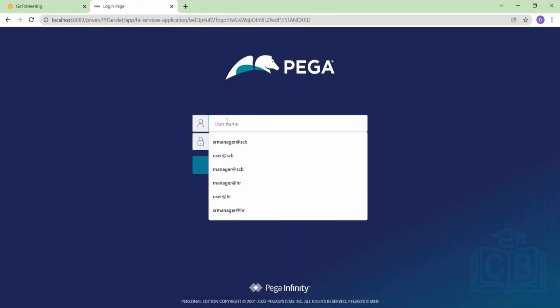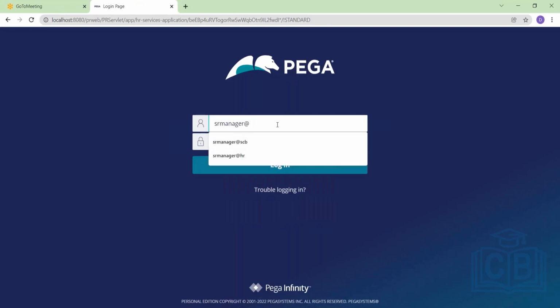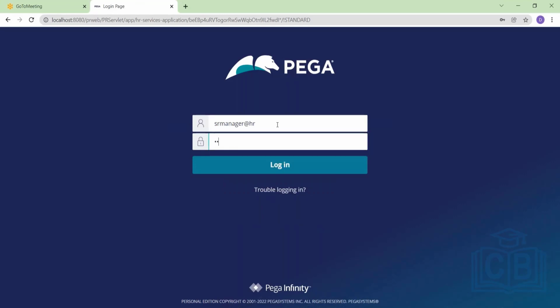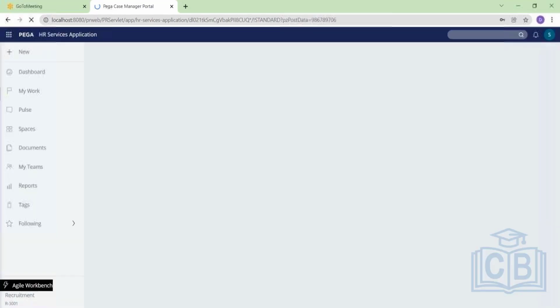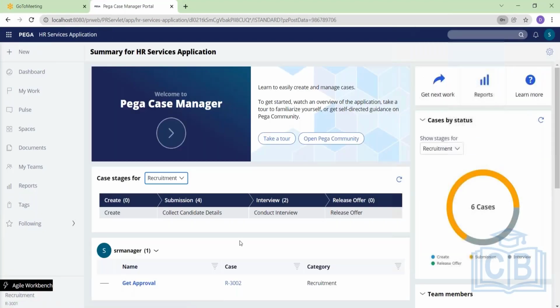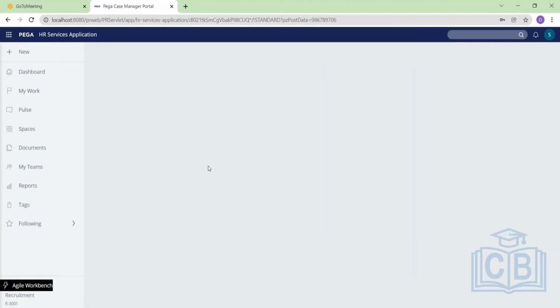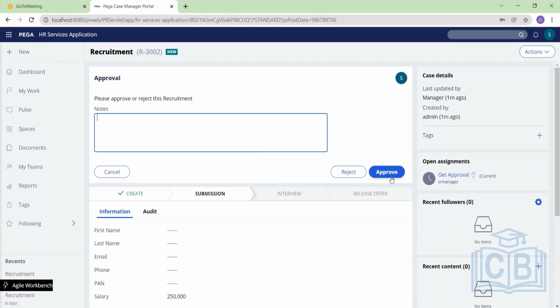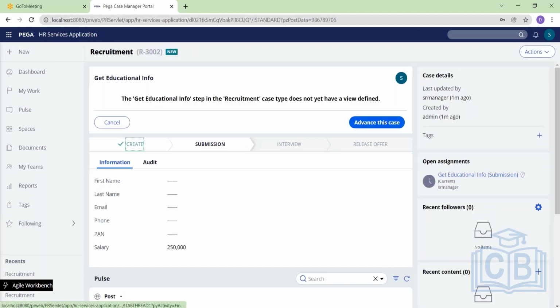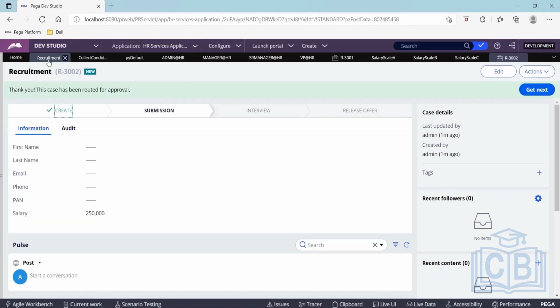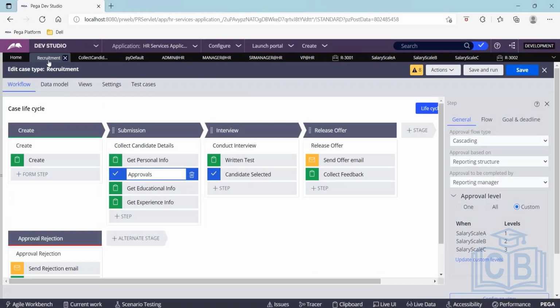And once the senior manager approves, then the case can proceed further. Right? So yes, 3,002. Now the senior manager approves it. Then the case can proceed further. So this happens in runtime, depending upon the execution or depending upon the when conditions that you have mentioned.